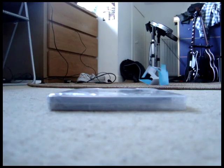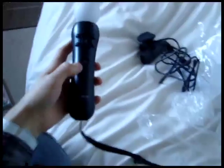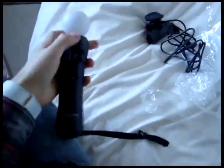Right. There we go. One PlayStation Move with wrist strap. Hey! Squeezy ball. Right, honestly though, there is no English instruction here. They might actually still be in the box, which I've thrown over there somewhere, which wasn't the best idea. Oh! There they are. I found the instructions in English.